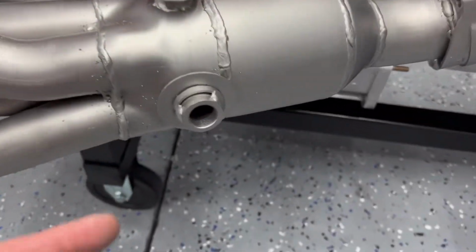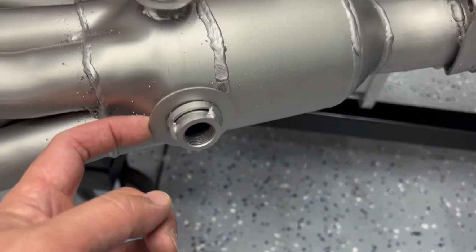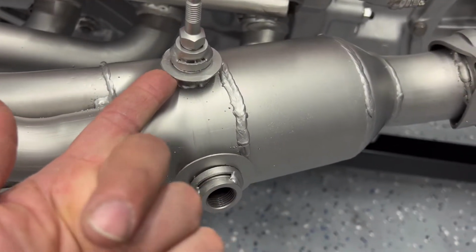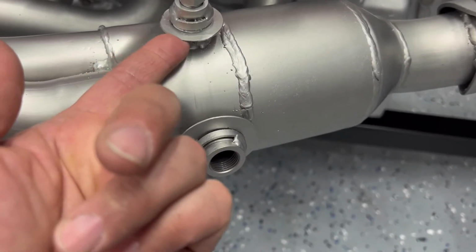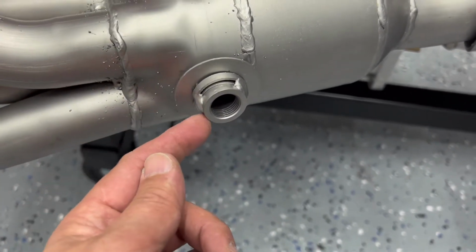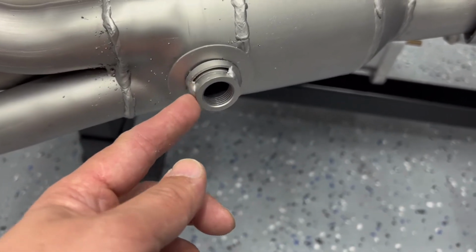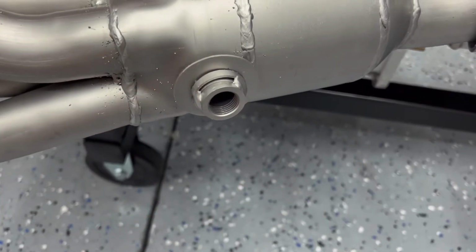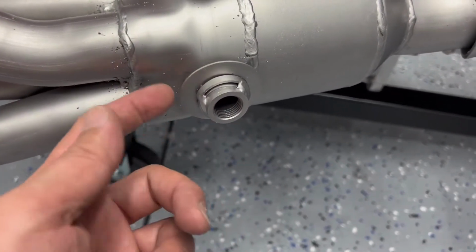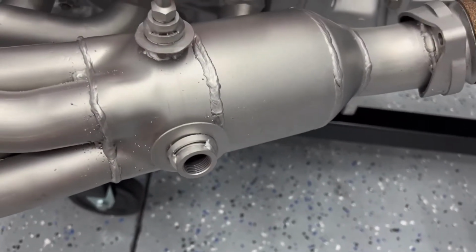The only thing I've got to do later is remember I told you on the other side I started grinding off these welds right here, because eventually I'm going to remove these little pieces. It looks like they were there to help hold the heat shield in place. I already ground the welds down on the other side, but I'm going to hand file these down so I can keep this piece without gouging it all up. Then we'll remove this piece here, clean it up, and vapor hone it again.